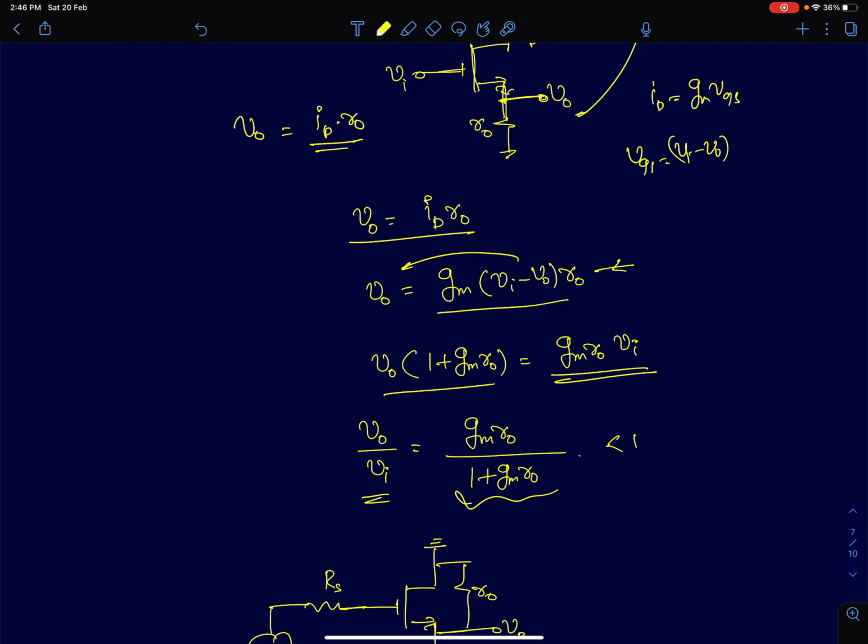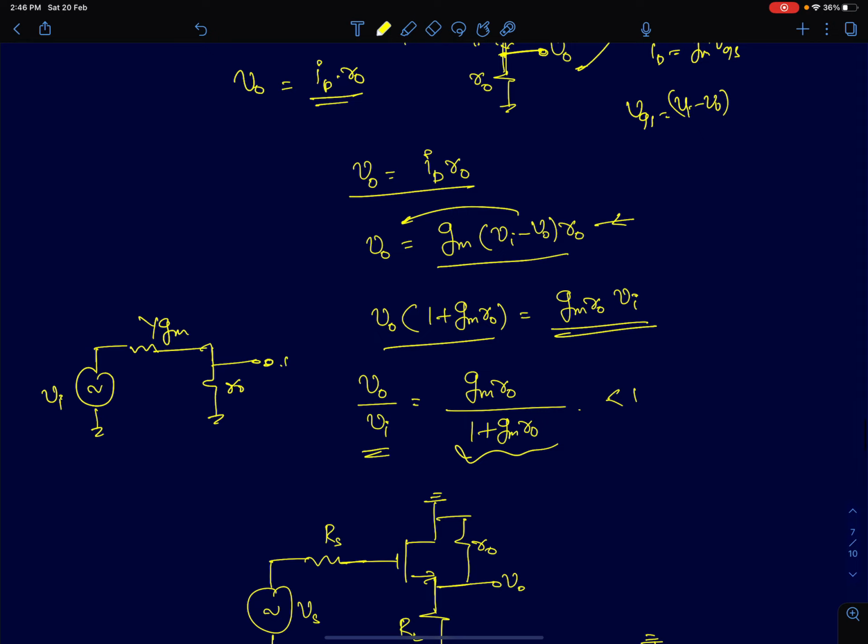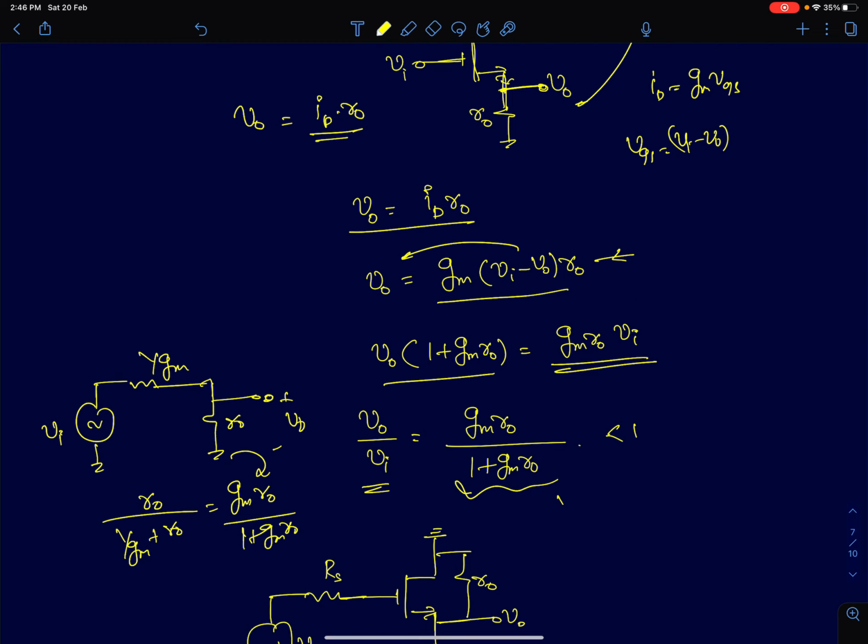In fact, very intuitively you can see that if you have a resistance R0 here and you have applied your input here, you are supposed to find the voltage at this node. You can represent this part, the MOSFET, by its Thevenin equivalent, and the Thevenin equivalent for that is simply voltage gain is 1, so which will be Vi, and with a Thevenin resistance of value 1 by Gm. So we can directly write V0 as a potential divider, R0 upon 1 by Gm plus R0, which will be Gm R0 by 1 plus Gm R0. You can derive it this way as well, but this is a brute force way of deriving it. You will get the same result.